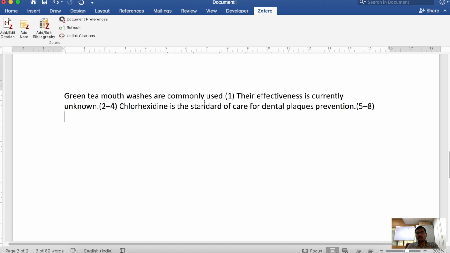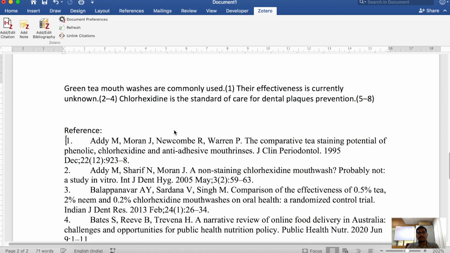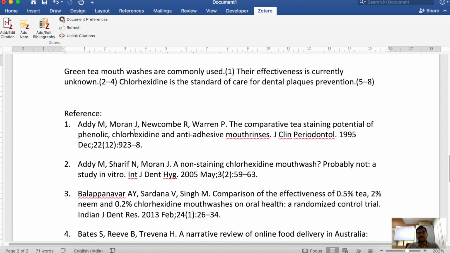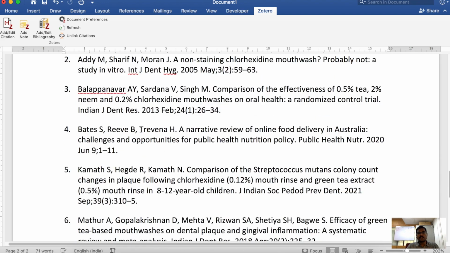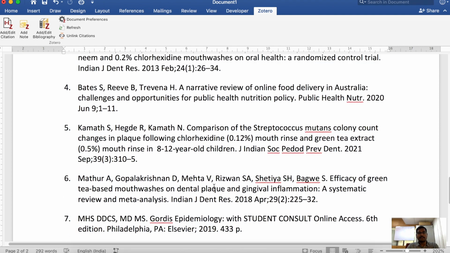So you don't have to worry about keeping track of the numbers, right? Once you have done, you want to paste the bibliography, or references. Press enter, and this button will help you paste all the 8 references. By clicking on this button, now you can see that all the references are perfectly formatted in the Vancouver format, and you can see that they are neatly pasted below.